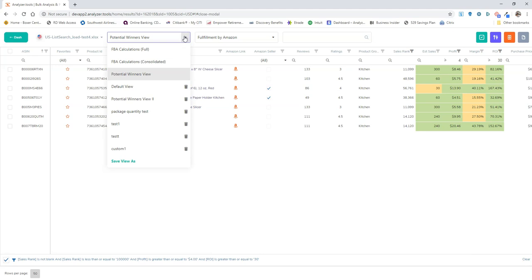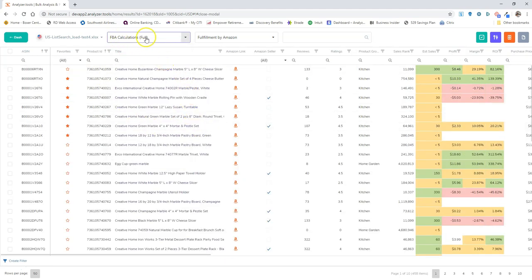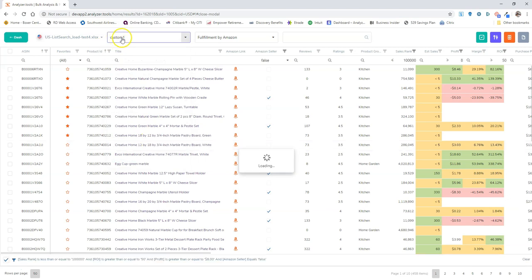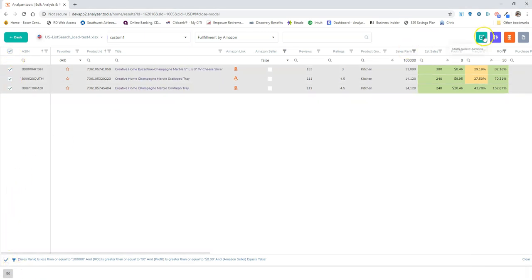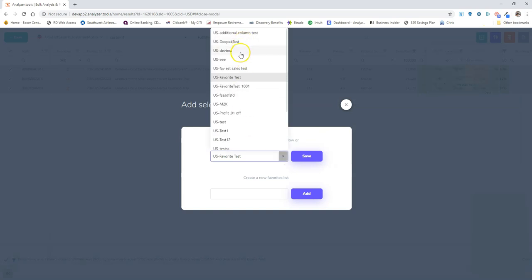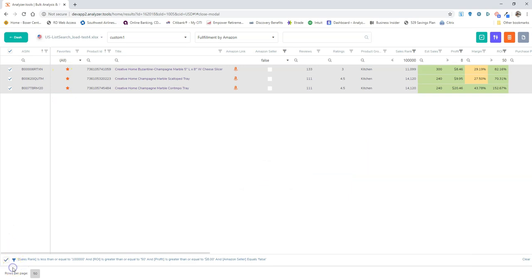You can see that changing grid views and setting custom views is extremely powerful, and just by selecting views, we can totally change how we see things. By going back to the calculations full view, we are now back to where we started, and with one click, we can filter down to a very short list of profitable products to order from our supplier. And for future tracking, I'm going to add these products to a favorites list, which can be accessed and refreshed anytime from the favorites list menu.